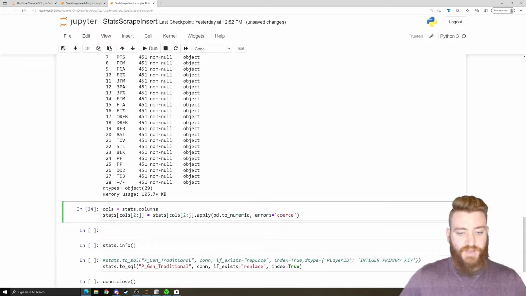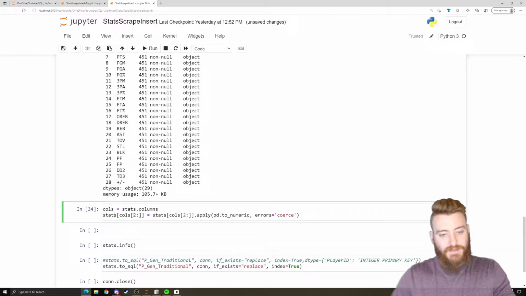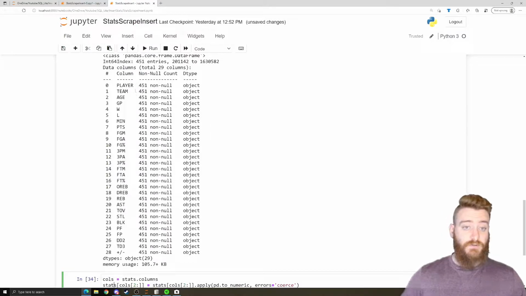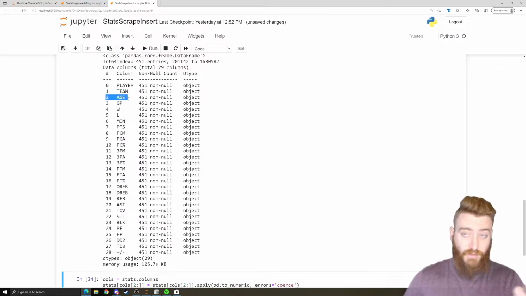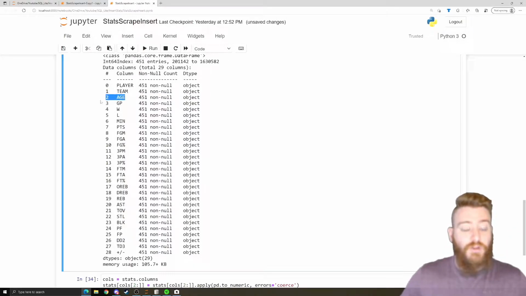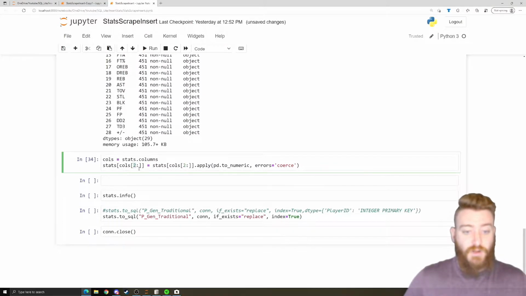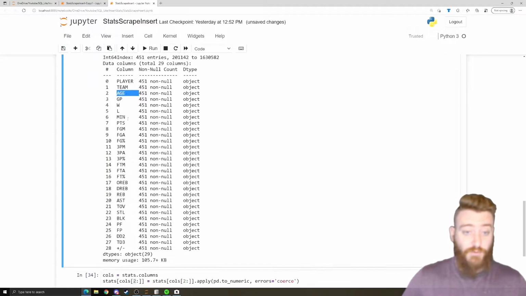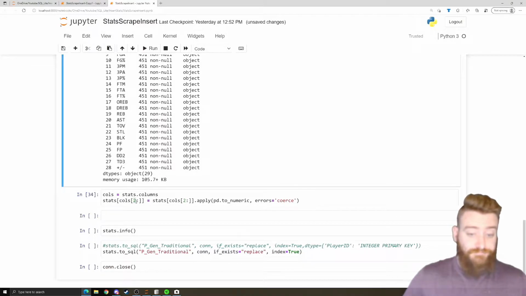And to change that, we're going to slice that list. We want to start with 2, but really it's the third column because Python starts at 0. So 2 is age. I'm pointing, you can't see, but I'm going to highlight it too. If we start at number 2, that means we're starting at age, even though it's the third entry in the table. And that's where we want to start.